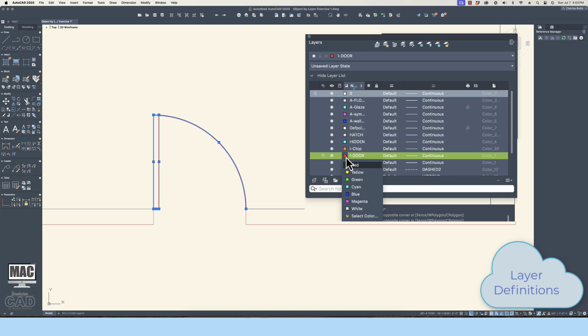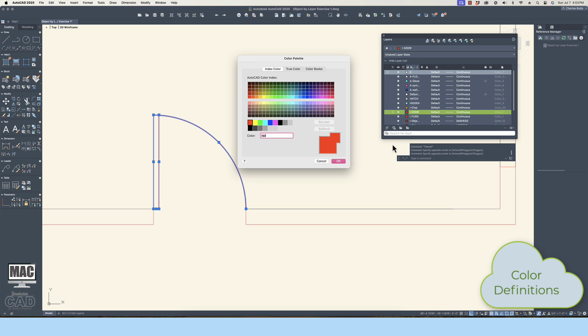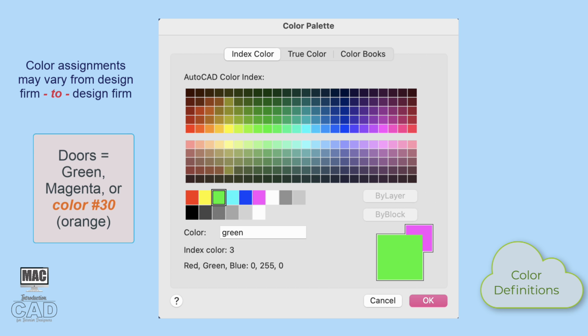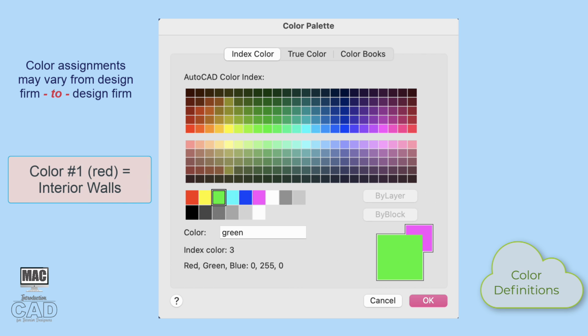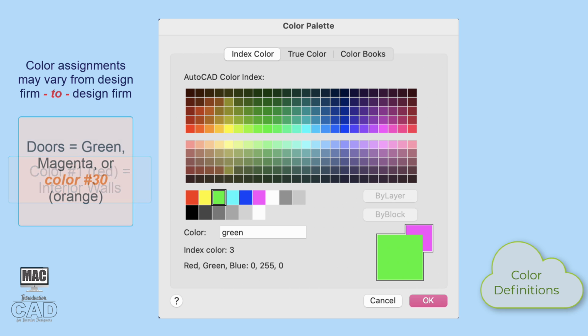Doors are typically index color green, which is color number 3, or they could be magenta, which is color number 6. Red is typically reserved for an interior wall layer, but all of these standards will vary from design firm to firm. These are the standards for this course.